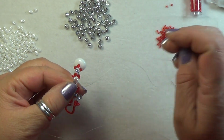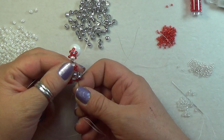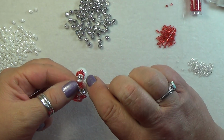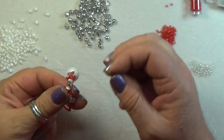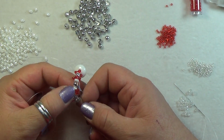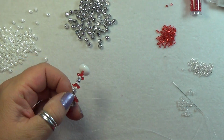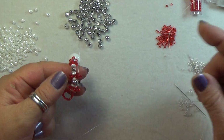Now you're going to do the same thing. You're going to pick up a 15-0. You're going to go into the top hole of the mini duo. Whoops. You're going to pick up a red mini duo or white, whatever color you want, and you're going to go into the next mini duo. Okay? Then you're going to pick up a 15-0.